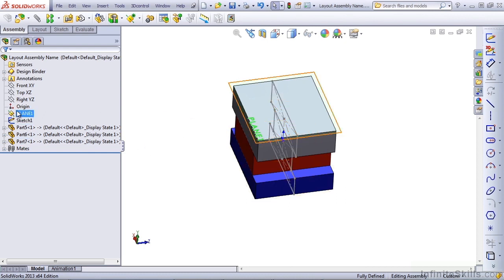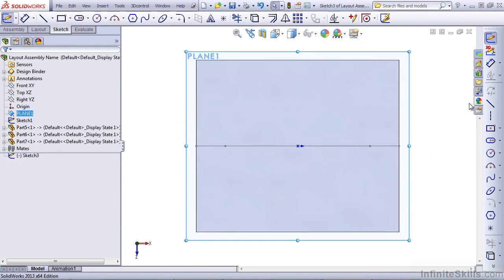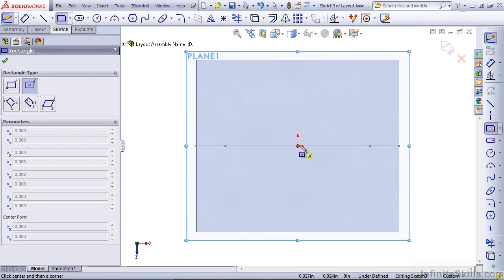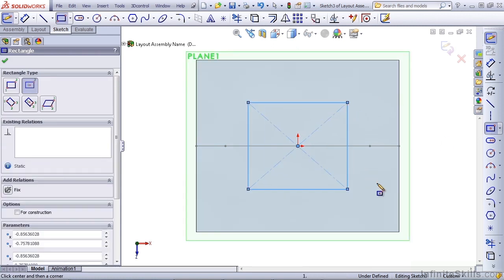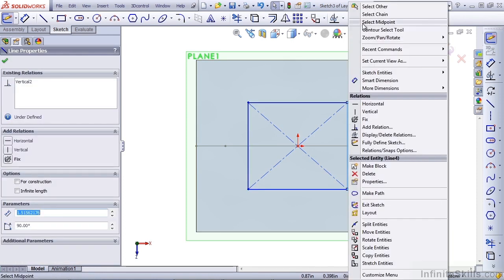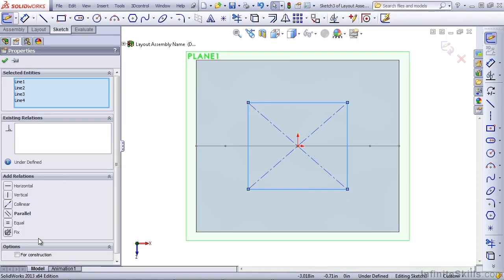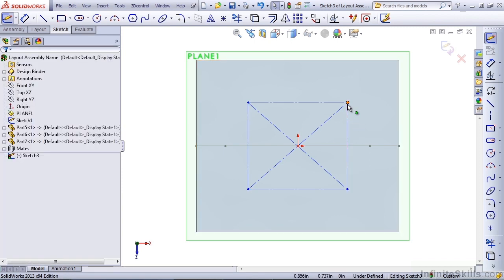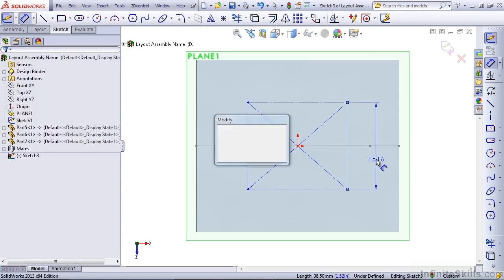So with that plane now created, I can open a new sketch here, and I'm just going to create a rectangle and select everything, or right-click and select chain, and use the for construction option. This allows me to very easily position the 4 points for this circle.